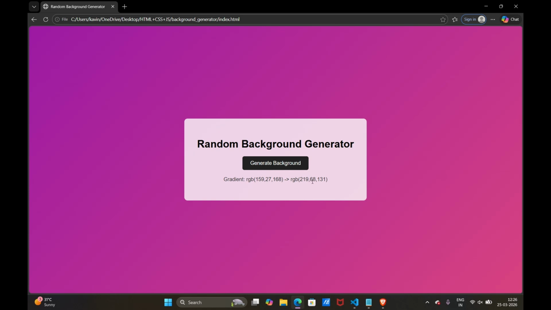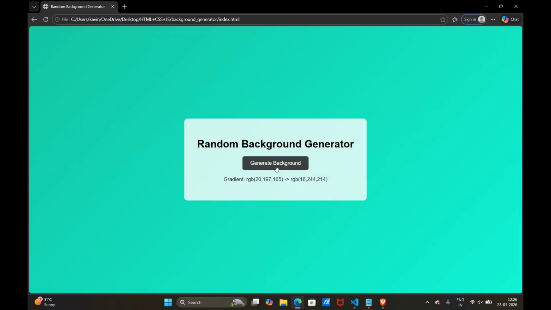This is the previous color, and this is the second color. That means the two colors, it will be first, it will be second. We can use it in both ways, so no problem. I don't know what the color code is, because it is random. We can't really memorize all the colors, it is changing each time we click it, so it is working.